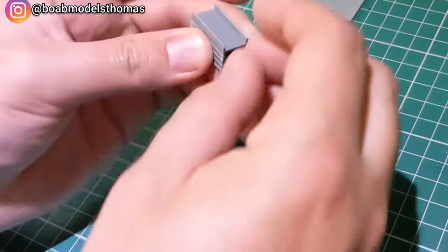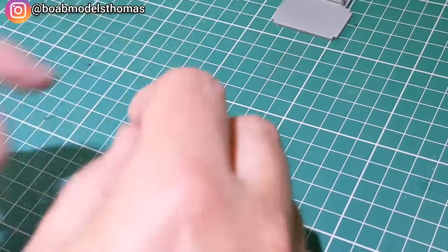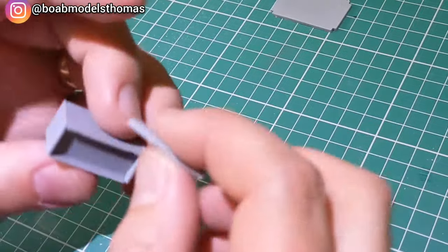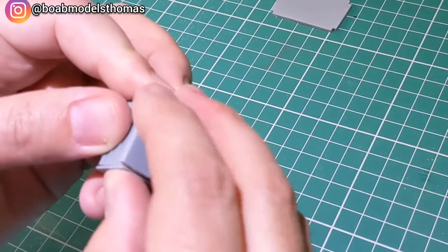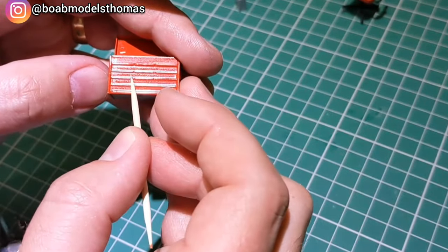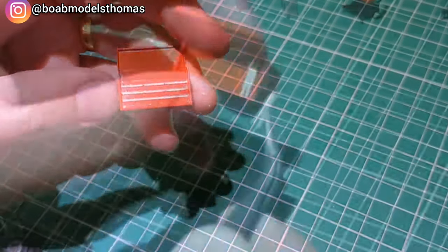Next I went on to the smaller tool chest — I'd already done the larger one in the previous video. This fits nicely together and the Tamiya extra thin cement is really helpful. Once it was all secure and glued in place I painted it in the same enamel gloss red as the larger tool chest. You can choose either to have the lid closed or open on this one. Once that cured I used a little bit of Revell silver acrylic on the end of a cocktail stick to do the edges of the drawers. I'm really pleased with this effect.